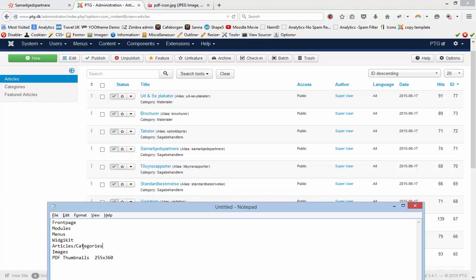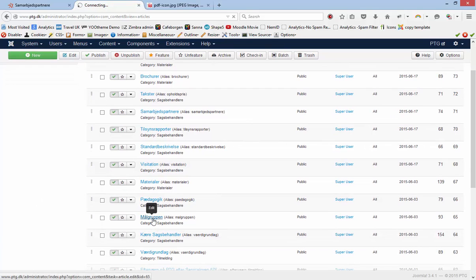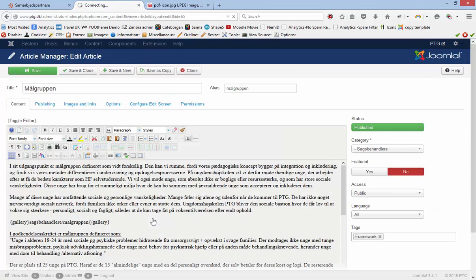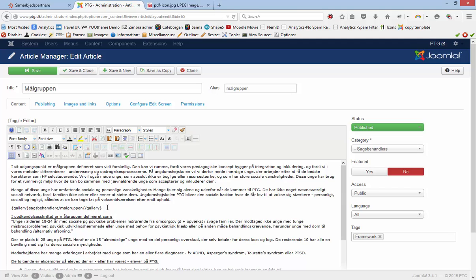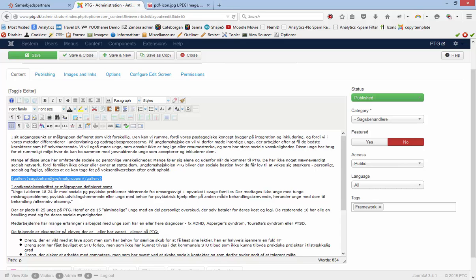That's basically articles, and now we come to the big one, which is images. If I open any article, you can see that here, for example, I have a code, and this is a code that will load an image gallery that is in a folder called Salgsbehandler and a subfolder called Målgruppen.